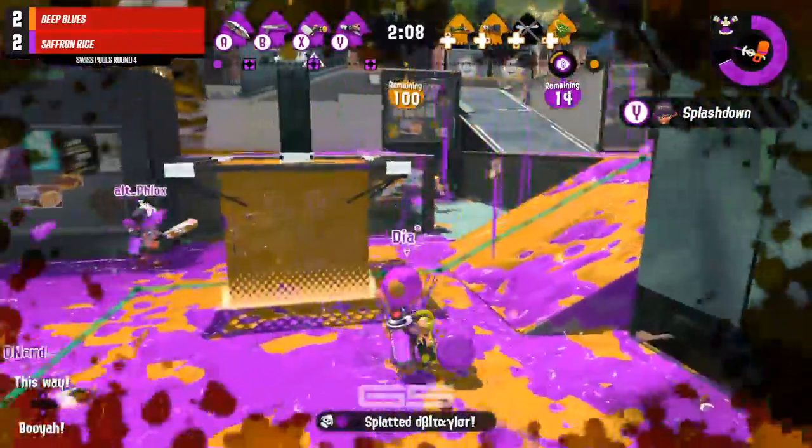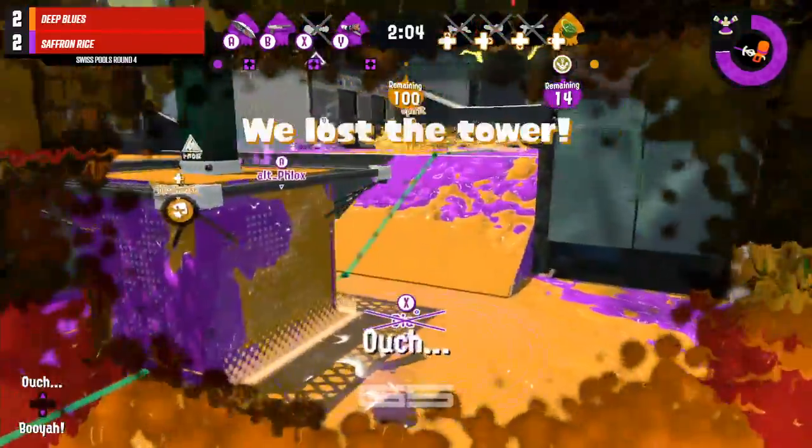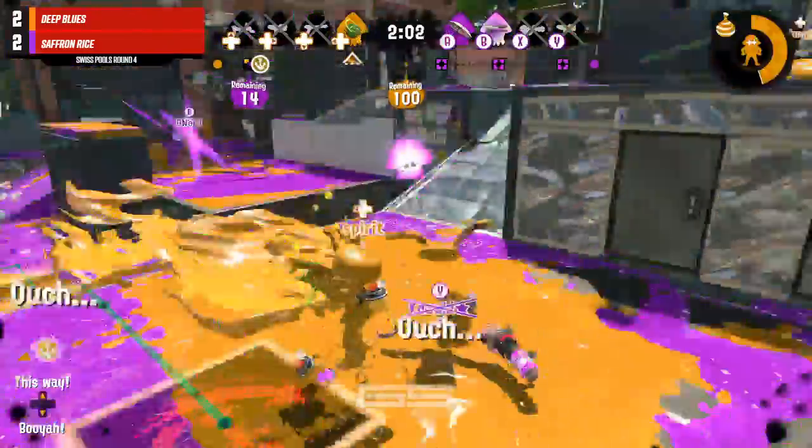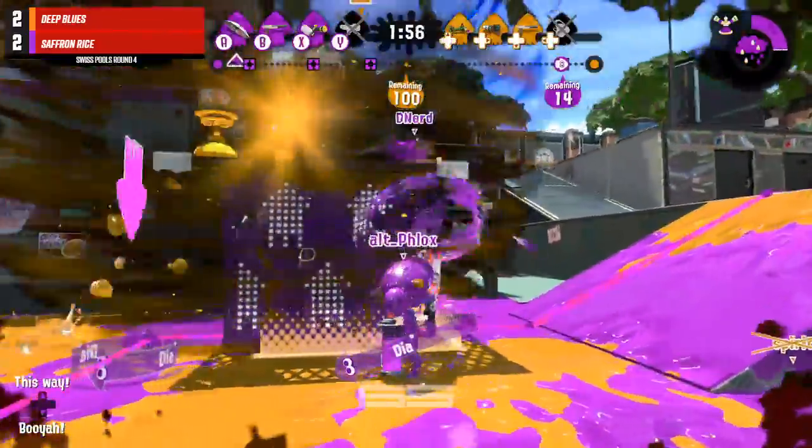Taylor gets taken out, but they get hit by the indirect. Somebody needs to get on that tower. Dia taken out. 3v1 situation. Down. Nobody's on the tower, and now it's 2v1. Tri-Slasher trying to make something happen, but no, gets taken out by multiple enemies that are ready for this.